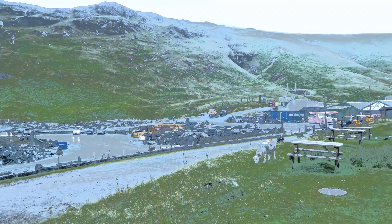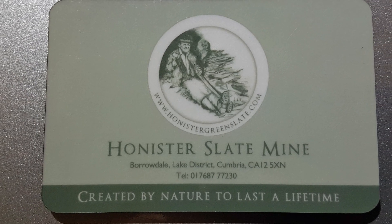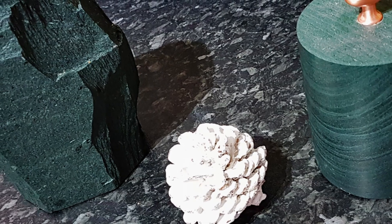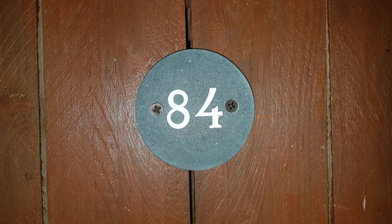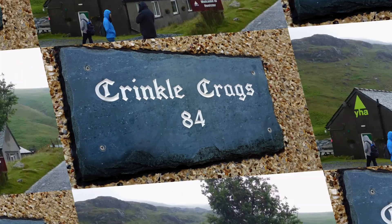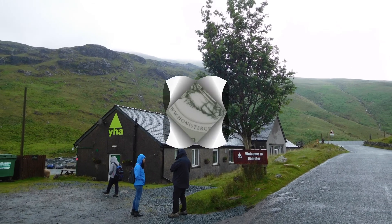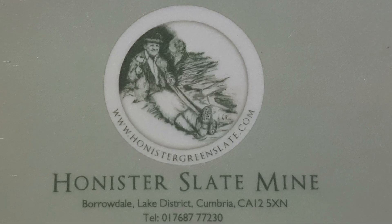Lots of my friends and indeed members of the Fat Boys On Tour team have visited this place — some have done the Via Ferrata, mine climbing, and taken the tour. Everyone without exception has said how excellent it is, and I've bought plenty of products over the years. As we waited at Honister YHA for our bus, we both agreed that this was another excellent day at Honister Mine. We thoroughly recommend it to you — well worth a visit, especially if the weather conditions are such that you can't get out in the fells. Anyway, we'll see you out there.